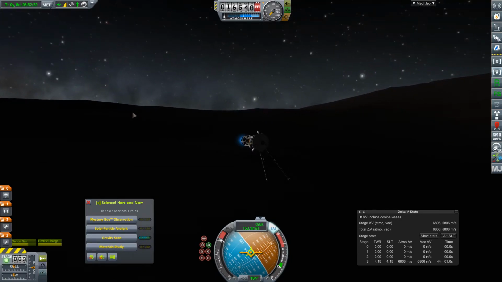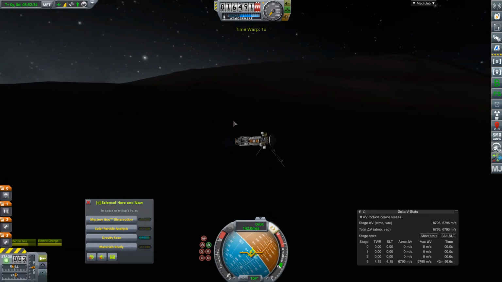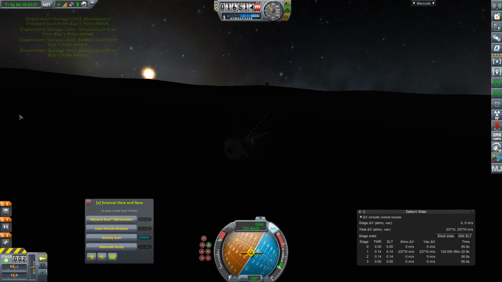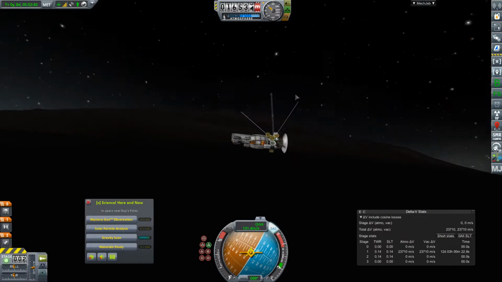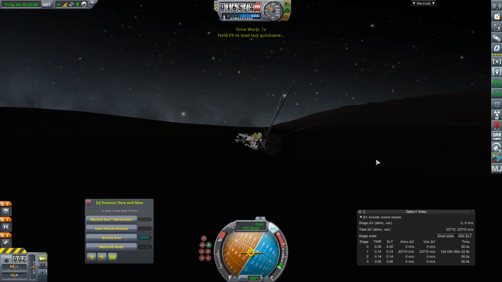Uh-oh. Uh-oh. No. Okay. Hey. We only lost stuff. We didn't die. What do we need to reload? So much for landing on the sunny side of the moon. That didn't work.